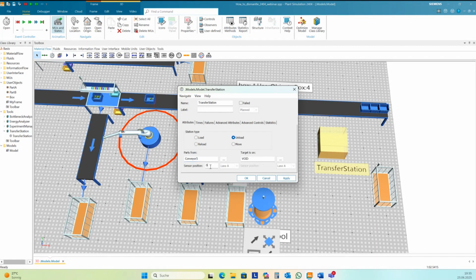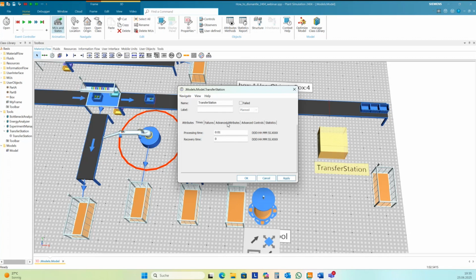And then you need to set the sensor position 4.5 meters. Target is on train 5, I guess. Yes, train 5. And then you have time, only 1 second.